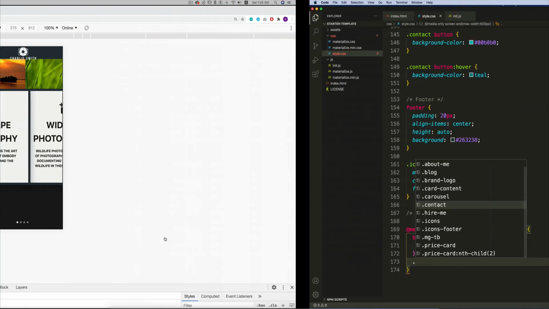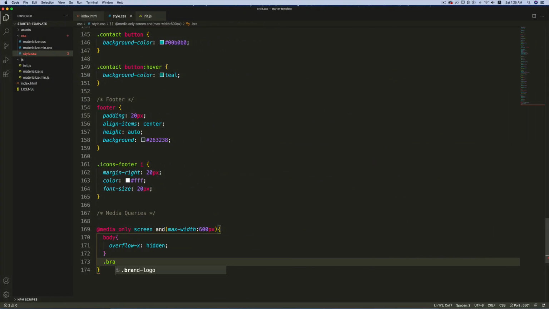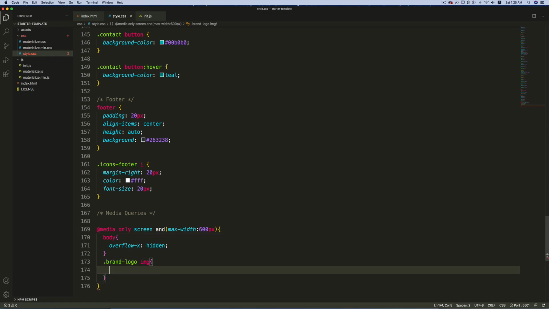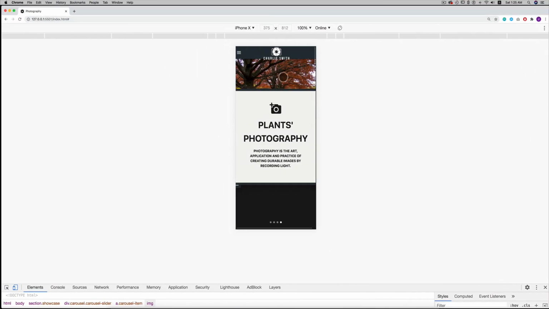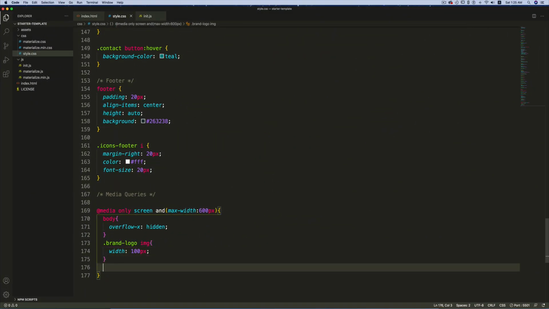Then I'm going to target the brand image, this one. So brand-logo img. I'll change the width to 100 pixel. And then I'm going to target the carousel.